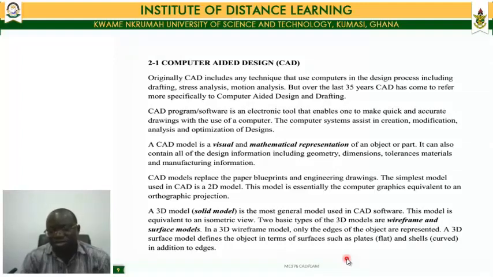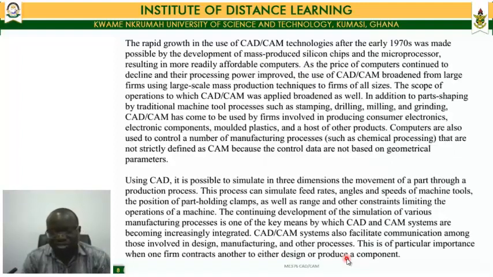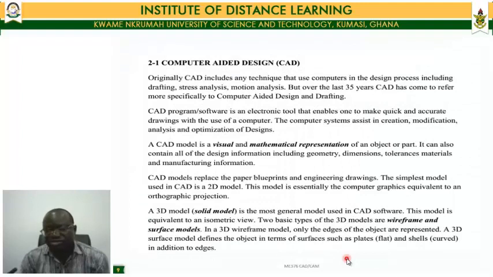So CAD has been very useful in its development. So that is a brief history that we talk about for CAD/CAM development. Now let's attempt to define what CAD is from this section, that is computer-aided design. Originally, if we said CAD, it basically included any technique that used computers in the design process, including the drafting, stress analysis, motion analysis.